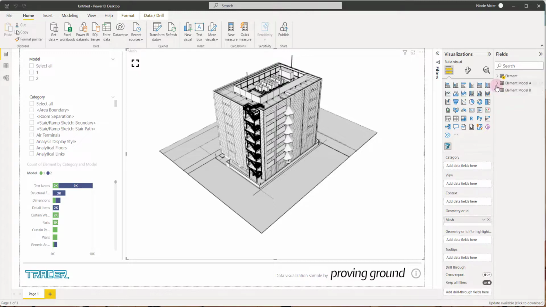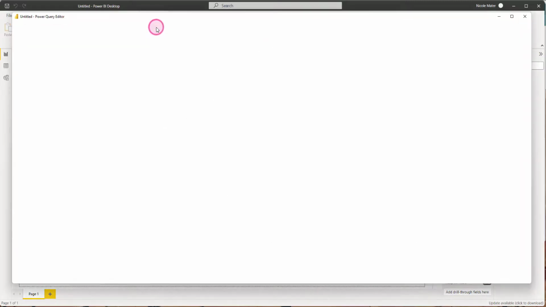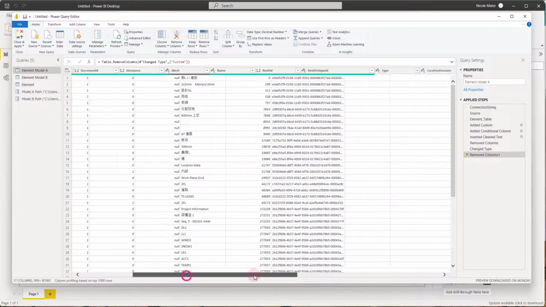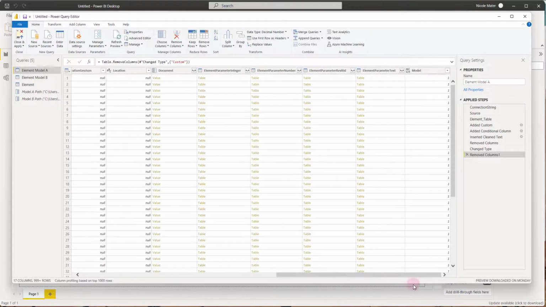The first thing that we need to do in order to set this up is to transform our data and add a column to determine what's context and what's not context. If I scroll over, you'll see that there is a column for model. This is a designation number where one of the models is getting a number 1 for each line of data and the other is getting a number 2.